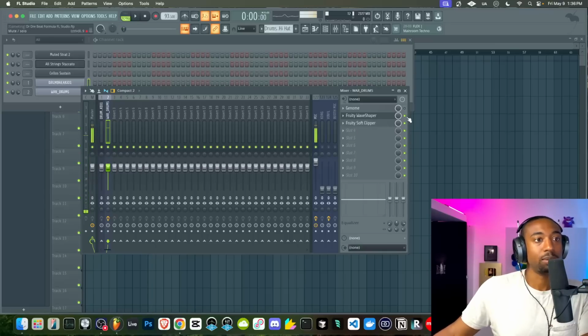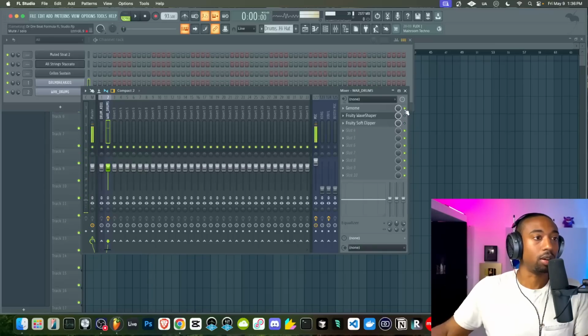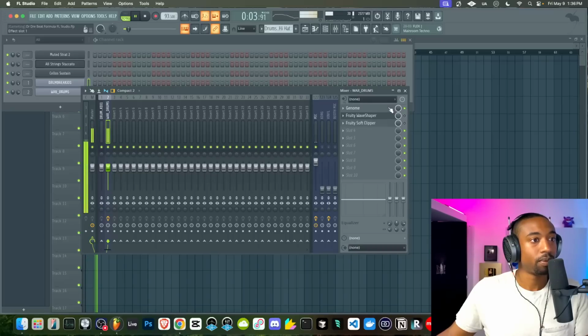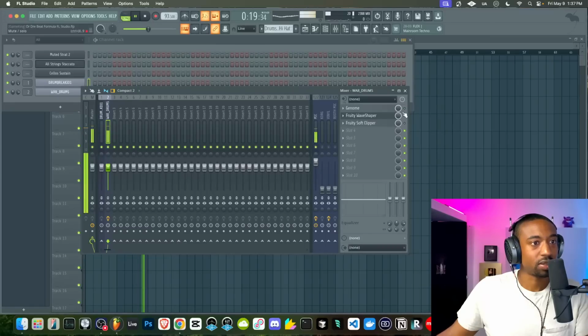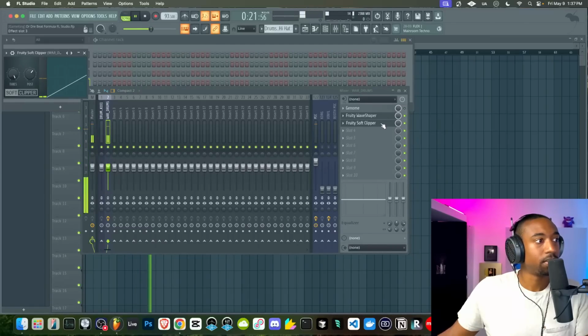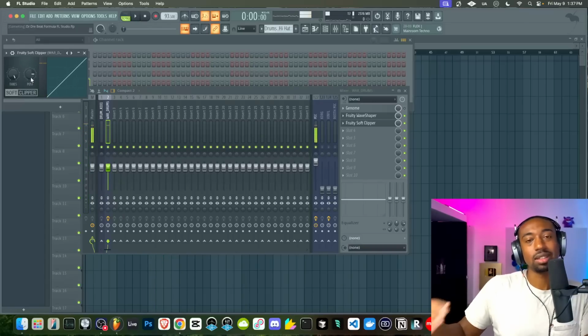Now let's compare it to Genome just to show you guys the ultimate sound. Way more crunchy. And it seems a little bit darker in terms of tone. Okay, so it has a much more sharp transient. Let's turn up the post. So this is missing just a little more density.